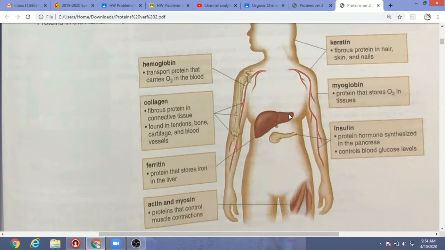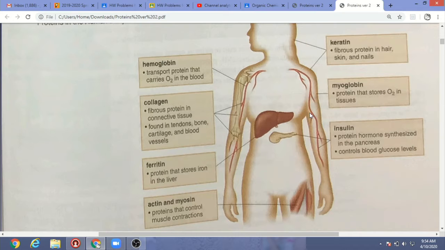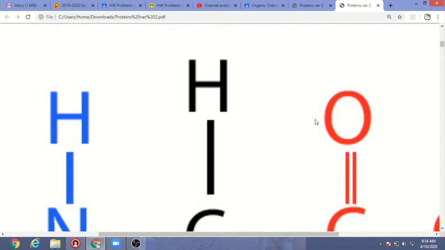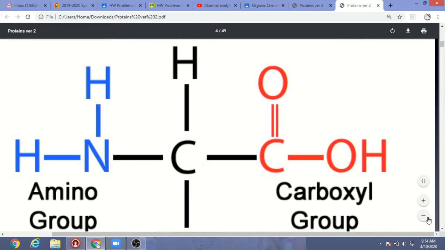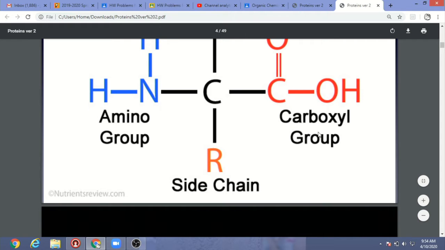Some of them are hormones that will control reactions. Some of them are structure, like for your hair and skin and nails, and they make up tissues. Some of them transport oxygen. They all have different purposes, and that's important, because that's what DNA does, is code for making proteins. So proteins are a very flexible molecule in terms of what they can do, and what they can do is based on their shape, which we'll get to at the end of the chapter. But one thing to note first is what the structure of proteins is. Like, how do you get a protein? Well, it's basically a chain, like we said, of amino acids.